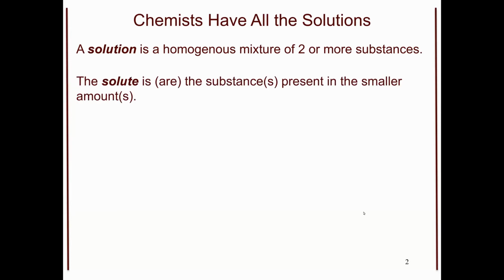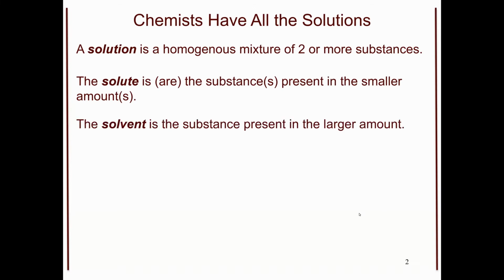The first part we want to talk about is what we put into solution, and that is the solute. These are the substances present in the smaller amounts. Historically, these are either solids, but they can also be liquids or in some cases gases. The solvent is a substance present in larger amounts. For a majority of the substances and mixtures that we see in this chapter, water will be the solvent, so we're going to call this an aqueous solution.